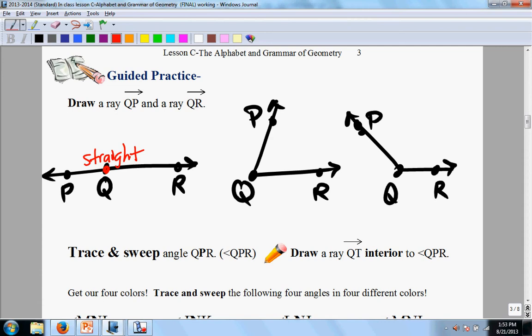How many of you drew kind of a smaller angle, like this, something like that? Okay, that has a fancy name. An angle less than a corner is called acute. I say it just like that because it's a cute little angle. Say acute. Cute means less than 90. Less than 90. Cute little angle.